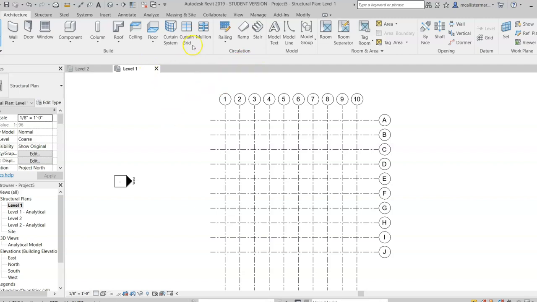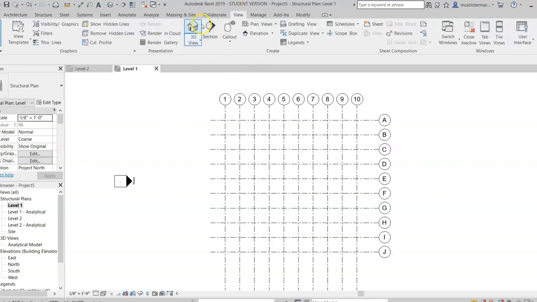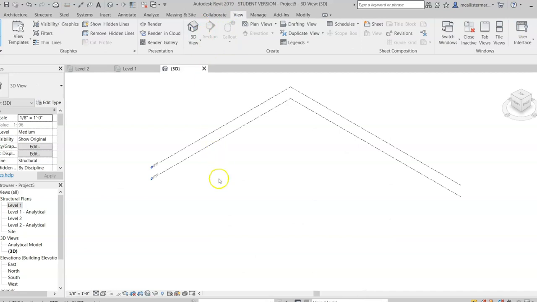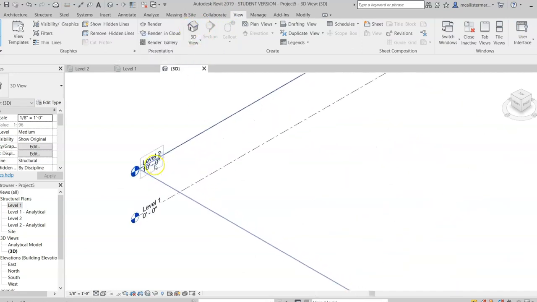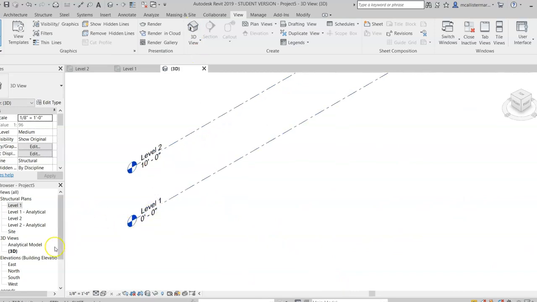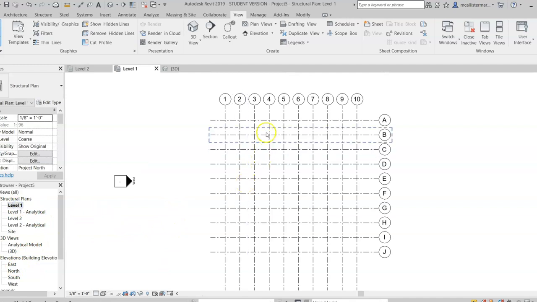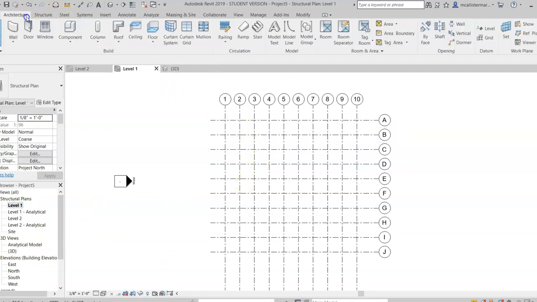In so many other aspects of the engineering classes that I teach, we talk a lot about X and Y grid systems. You can even notice when I go up to a 3D view, in this template, you can see the levels from the elevation views over here in your 3D view. So now when I go to level 1, I can see our grids. And when I go up to architecture and start dealing with structural elements, I can just start basing it off of the grids that we have placed.